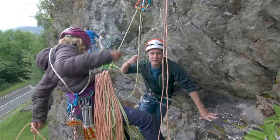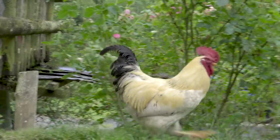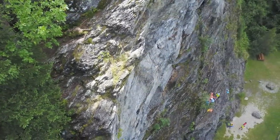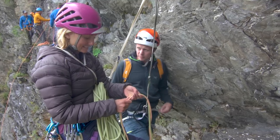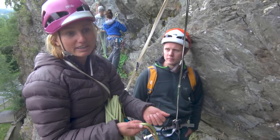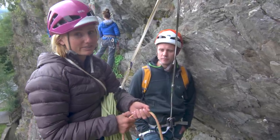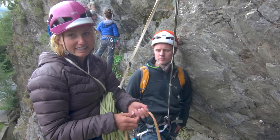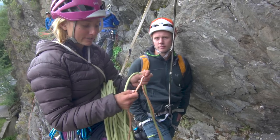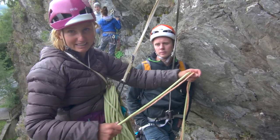So I feel like I should explain the crowing noise — we're at this crag just outside of Chamonix and there appears to be some kind of chicken farm, so sorry about that. Okay, I'm going to teach you how to use a pull cord for rappelling. There are various reasons why you'd want to use one: if you have a core shot in one of your ropes and can only rappel off one line; if you want to rappel using a Grigri; and also if your two strands are much different sizes, one rope will often feed through faster, so you might want to use a pull cord in that case as well.